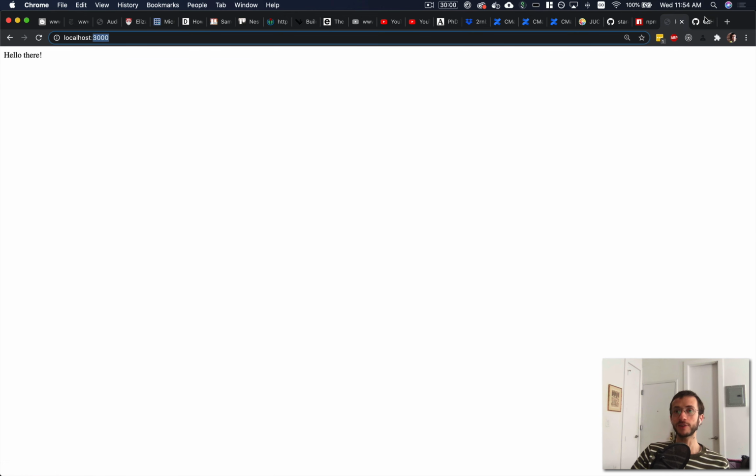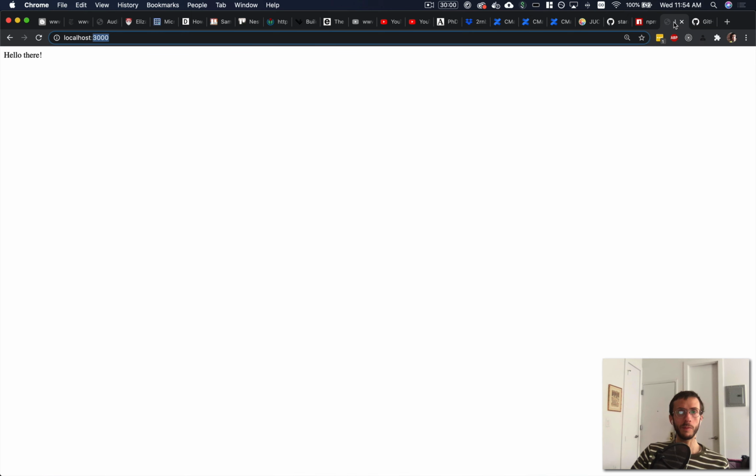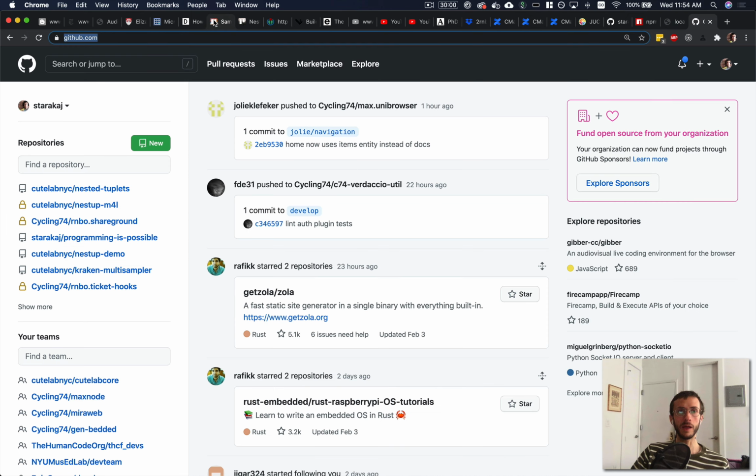Yeah, so your browser has to figure out what the host name and port are. The default port for web pages is port 80, or 443 for HTTPS pages, which means that you don't usually see the ports in websites that you visit because the browser just assumes the default.